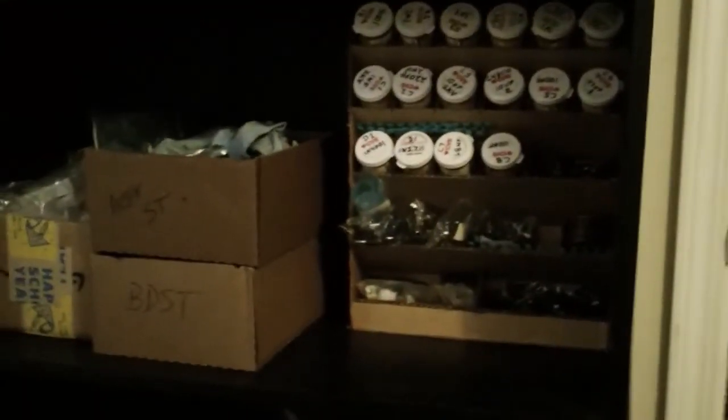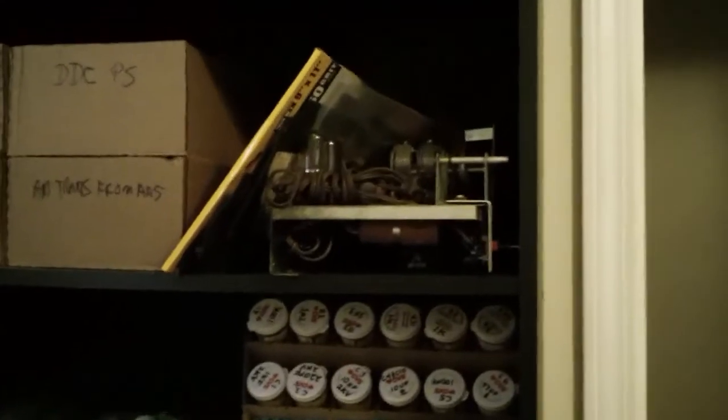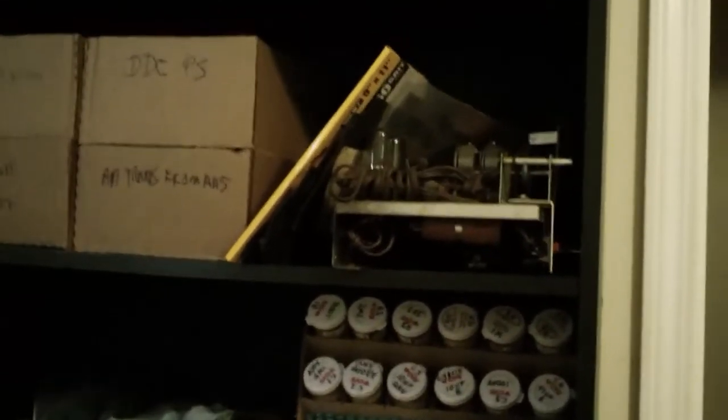There is my BDST storage area. All this shelf here is BDST items, except for the Aussie signal tracer box, which is just sitting there for right now. The shelf above that, I had to move up one notch to make access for this, but it's still got plenty of room in there. Put those 4 boxes in. That's one of the Halicrafters. I don't know which one it is. Probably the good one. And then the next to the top shelf also has a lot of stuff in it. Of course, the top shelf is the same.